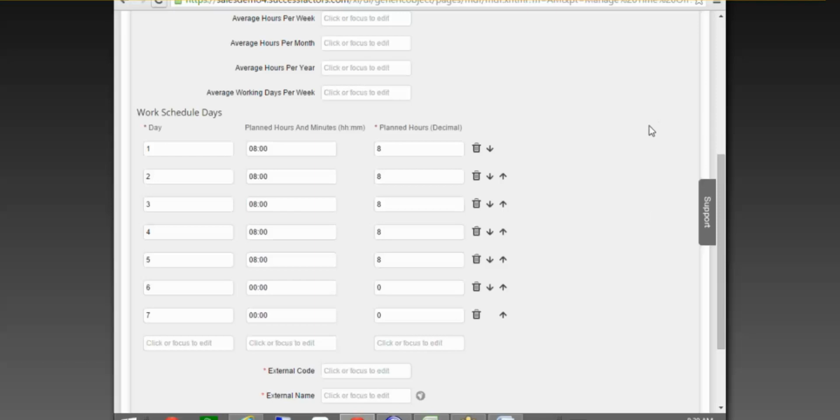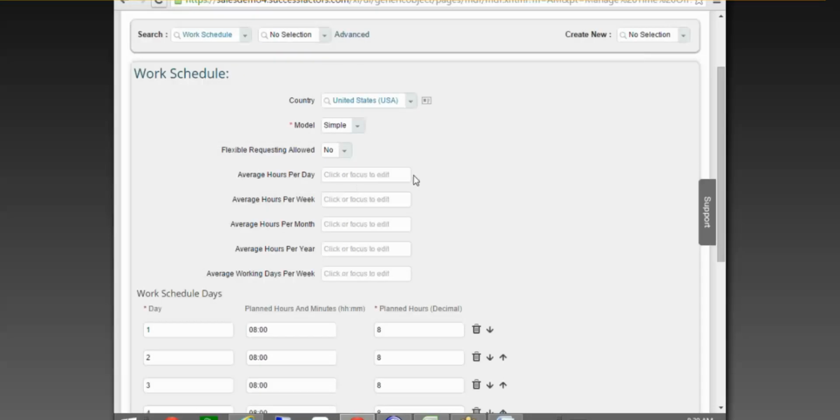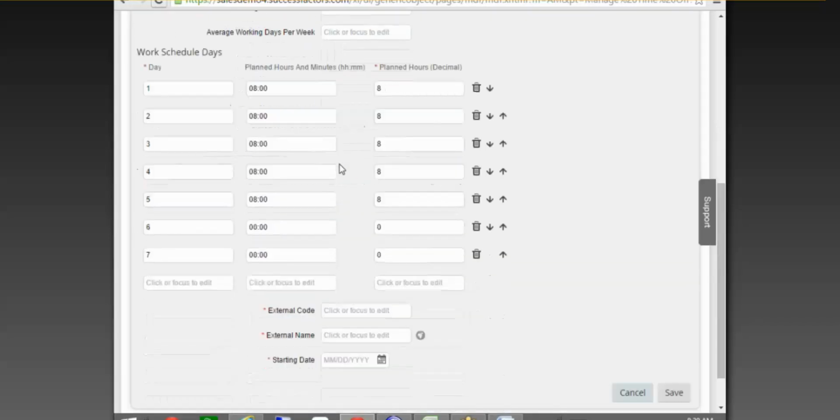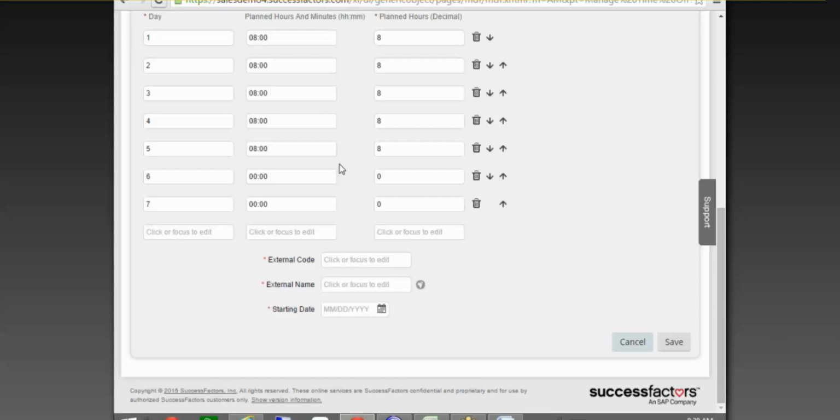As I said, this is the basic time piece that was available. Now they're trying to make it a bit more complex by giving you more options to define hours and everything. Here also, if you look at it, they're bringing you average hours per day, average hours per week. This is for SAP, literally SAP.